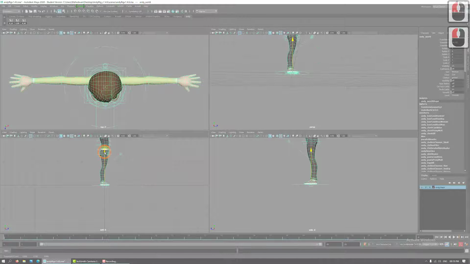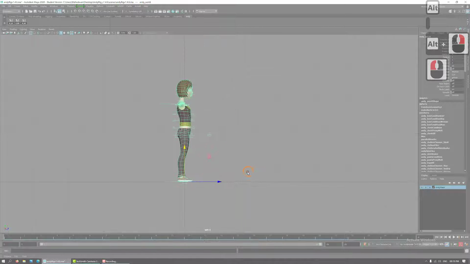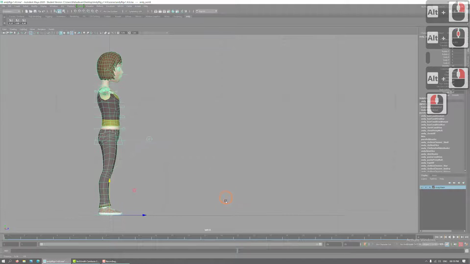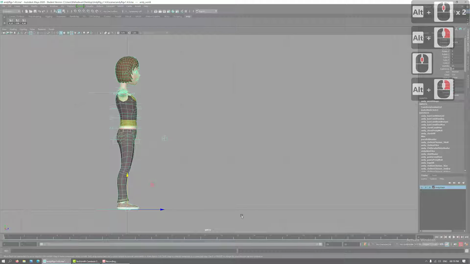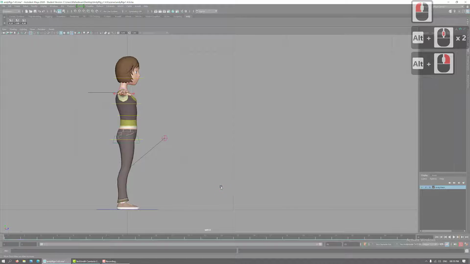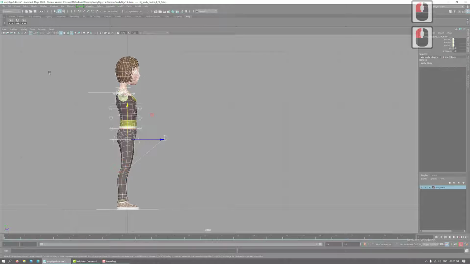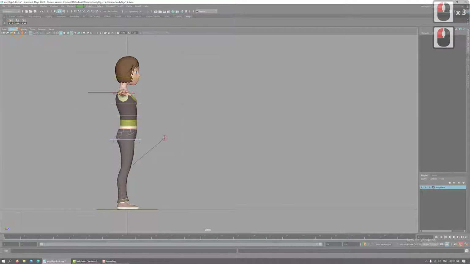Okay, so we'll see to it that the character is standing on the grid, the Andy character. Okay, so this is my setup right now. All controller is working, my left hand is working, my right hand is also working. So we are ready to start our animation.